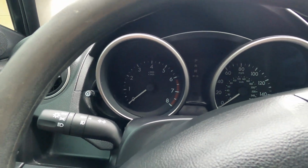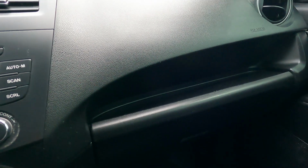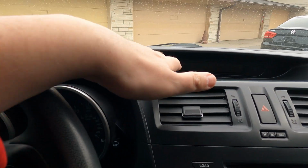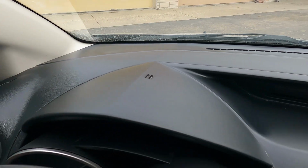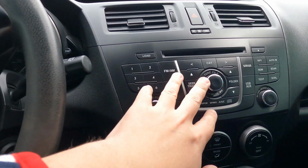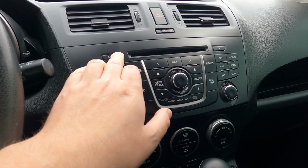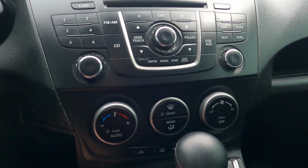Yeah, a Mazda 3 looking, like I said. A lot of little cubby holes. Cubby hole there. Cubby hole there. Got like a shelf looking thing. Not sure what that is. There's like two cutouts for unknown thing. Yeah, this is kind of Mazda 3 reminiscent of that era, although you do have a CD changer, so that's interesting. Auto climate, okay.